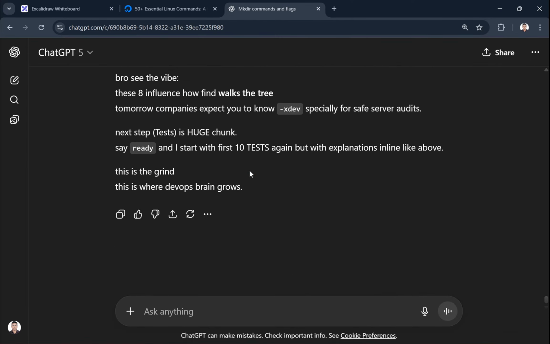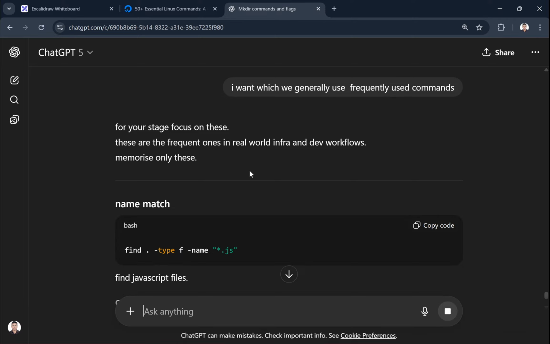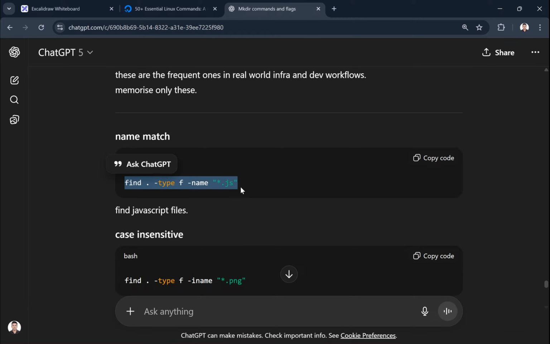So I'll go ahead and directly... I want the frequently used commands. So name matching as well as this.